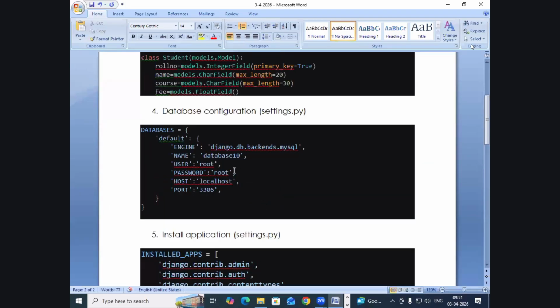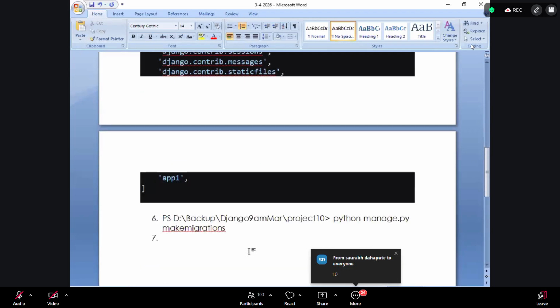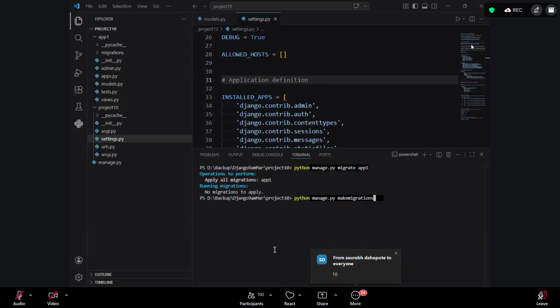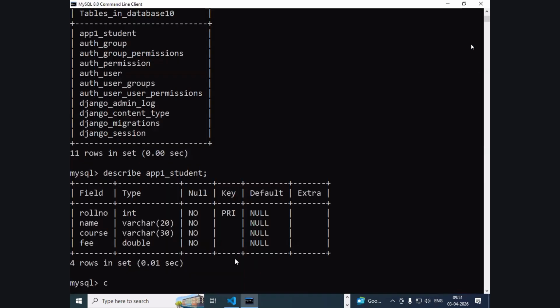What is your database name? Database 10. You have to create this database 10 in MySQL. If that database is not there, it will not be created. Then migrate it. After make migrations, migrate. That's all, the seven steps. Your table gets created in the backend.